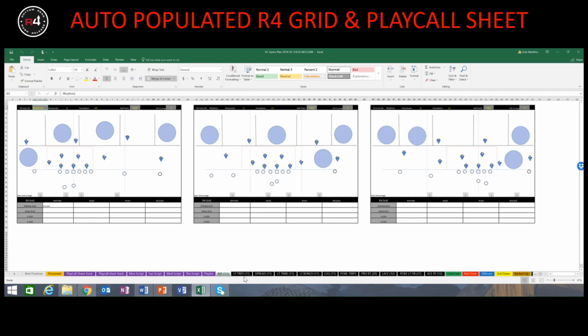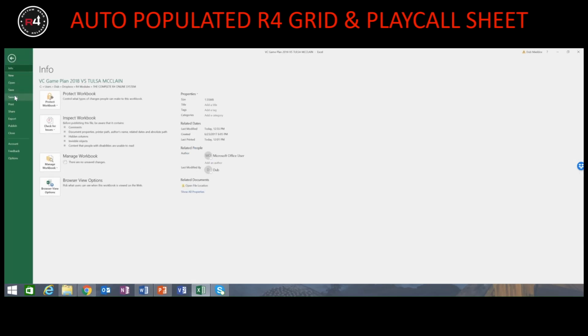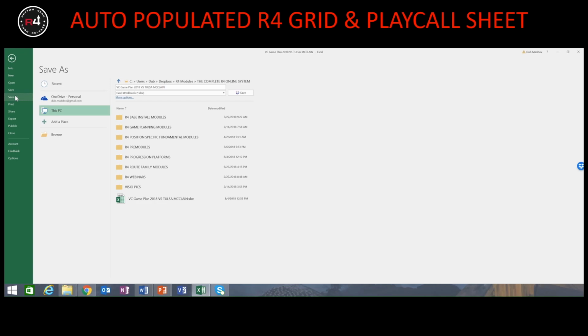After you fill in all of your formation tabs and get your formation set up, you're going to want to save this sheet as a master copy. So if any glitches or any errors occur, you can come back and reuse this sheet for the next setting. So what we would do here is we would save this VC master game plan sheet 2018. Okay, save that in a place where you know you can recover and recall it, and that will help if any issues arise later.